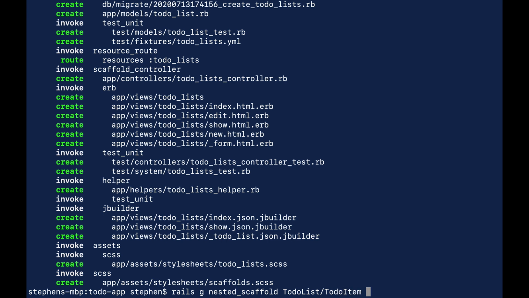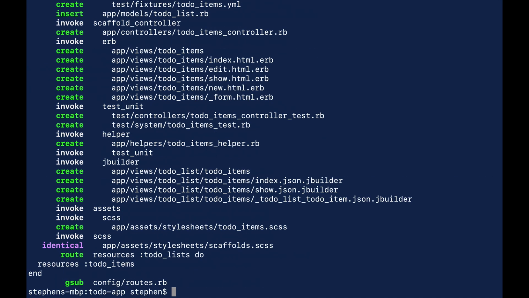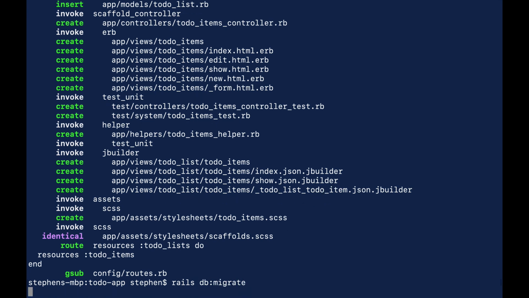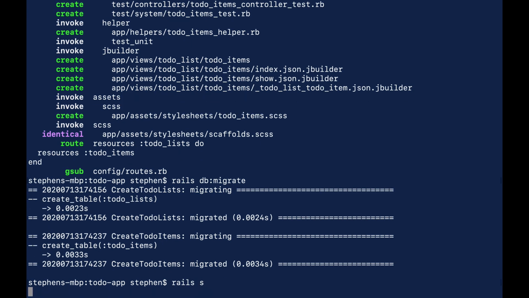And the to-do item, we want to basically give it a description, which is text, and then completed, which is a boolean, maybe completed_at, which is a datetime, and then it references the to-do list, like this. And let's see if this works. Okay, now let's run our migrations, which will update the database. Once this finishes, we should be good to go, so we'll start our server and jump over to a web browser.